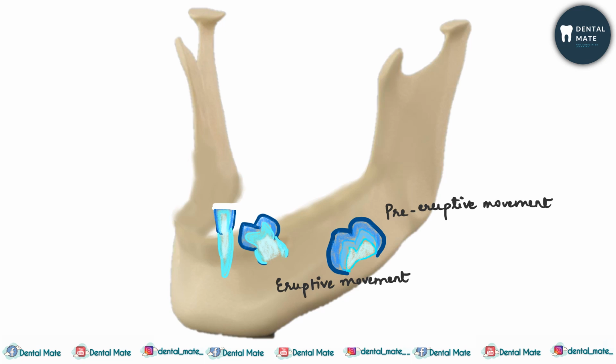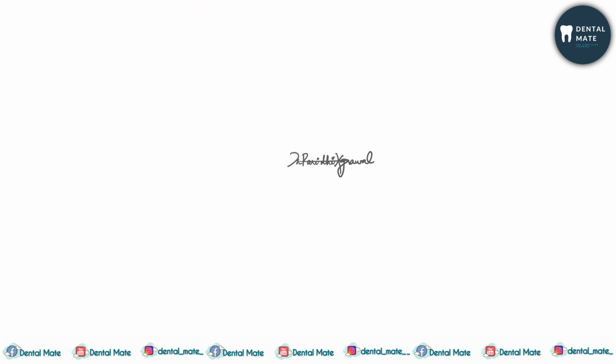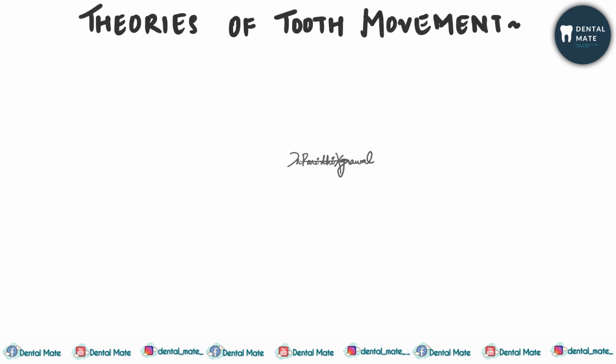grow. Now superimposed on all these three types of movements is the replacement of the entire deciduous dentition by permanent dentition. So different theories have been put forward to explain the phenomenon of eruption because many factors have been considered to play a significant role in the process of eruption of teeth.